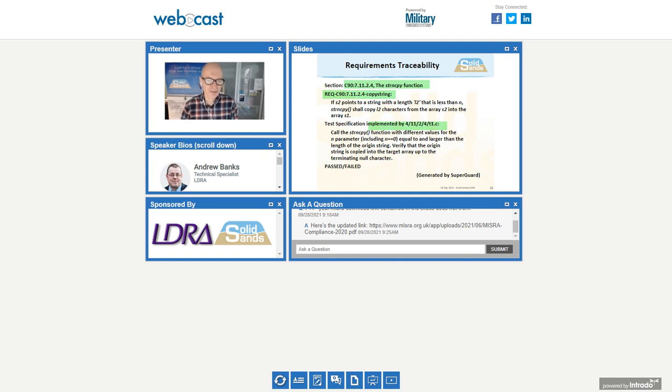Finally, requirement traceability, that's important because this is then the report output, and that shows the link from the top part, the definition in the language standard. So in the C90 standard, that is section 7.11.2.4, and that has a title, the string copy function. From that section, we have derived a requirement, and that requirement is listed below.